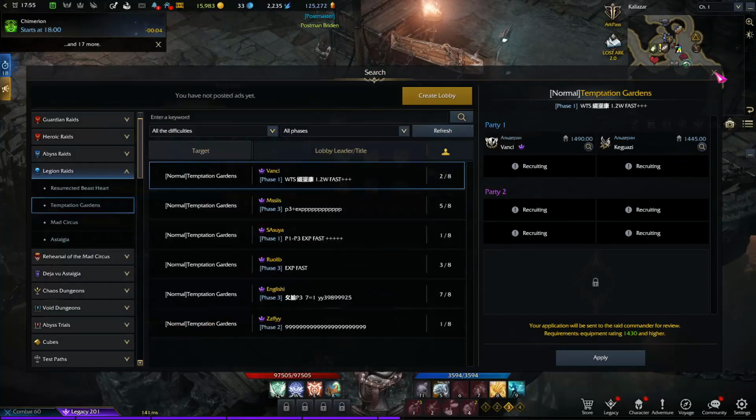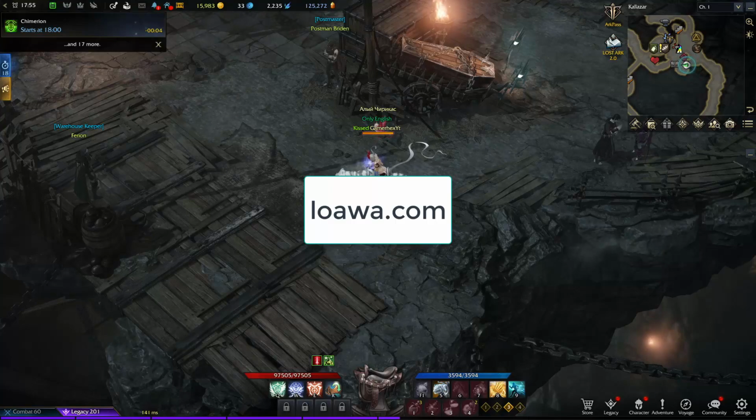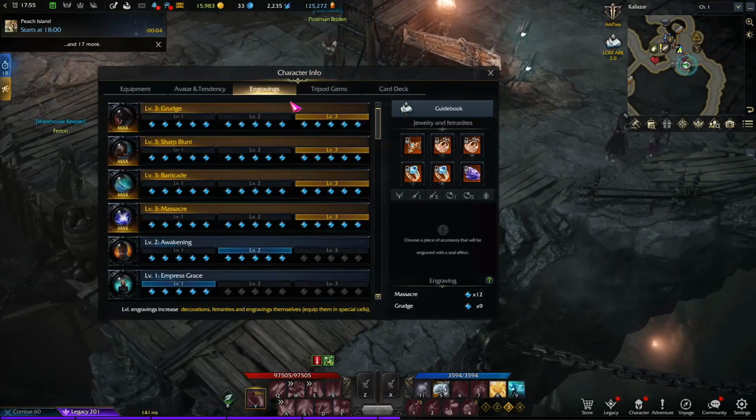So normally you go to the best, and for this I have the best website. It's called the Loa website. You can visit it. I will give you the link in the description. This is a Korean website which has the best of the best players in the game, so you can check their engravings and start building. So now let's start the guide.